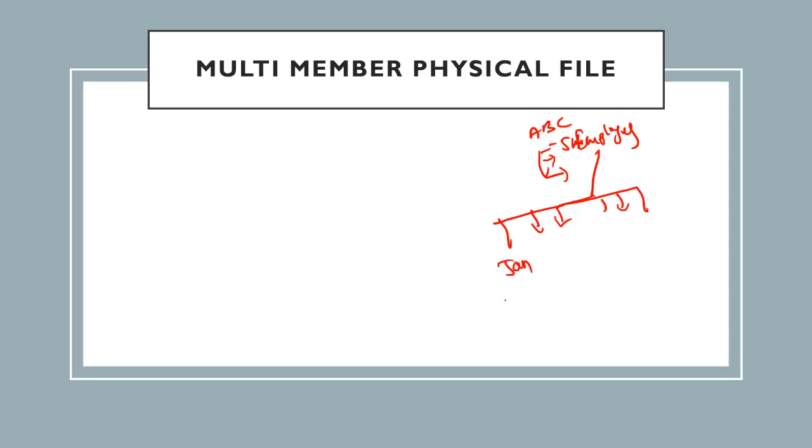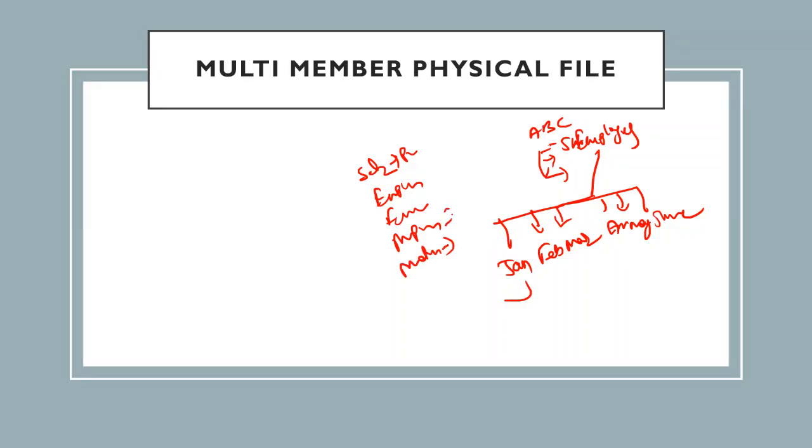But I want to make records like January information, February information, March information, April, May, and June information separately. For example, I have a salary physical file with the employee name, employee number, employee salary, and the month of salary, which month's salary. These are the four fields. I want to maintain the January, February, and March data separately.